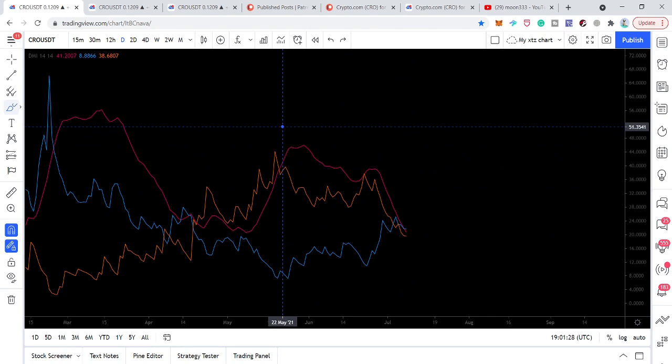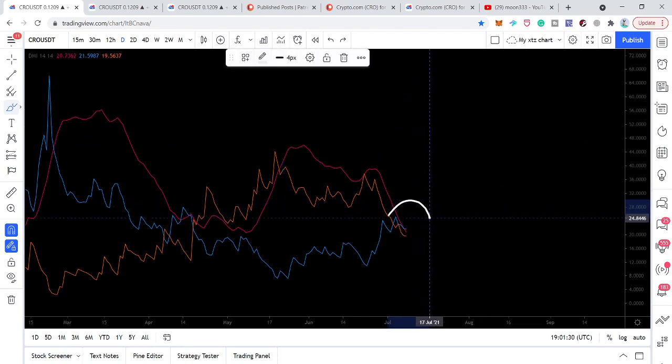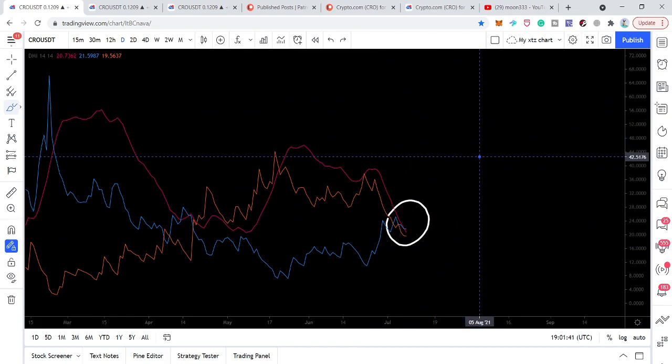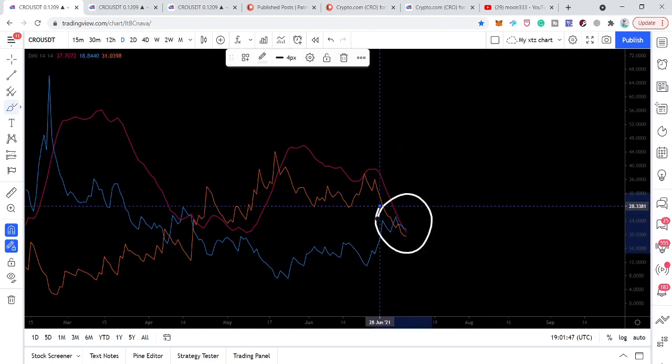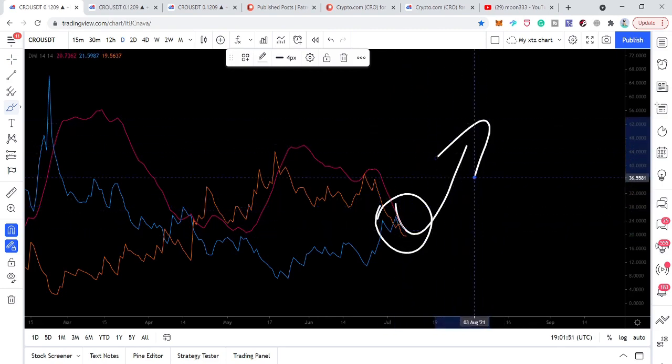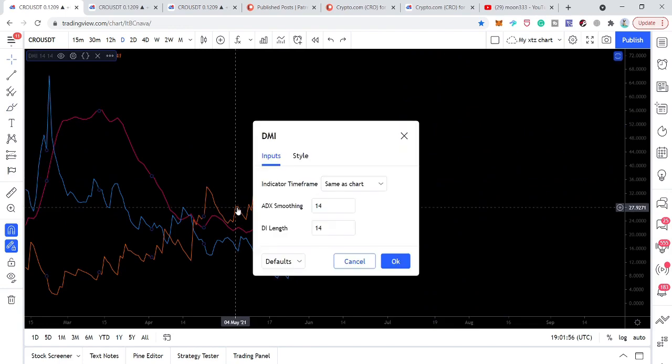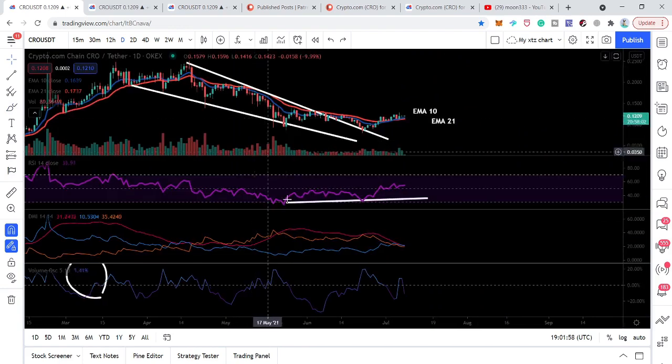At this time, we are having this blue line above the orange line, but ADX is still down. For example, if the ADX moves up, then it will be an indication that the bulls are taking over and the price line can move up from here. So far, we have received the first signal, that is, this blue line has crossed up the orange line. Now we need to wait for the ADX to move up. That will be a strong bullish or buying signal by the ADX, by this directional movement index.